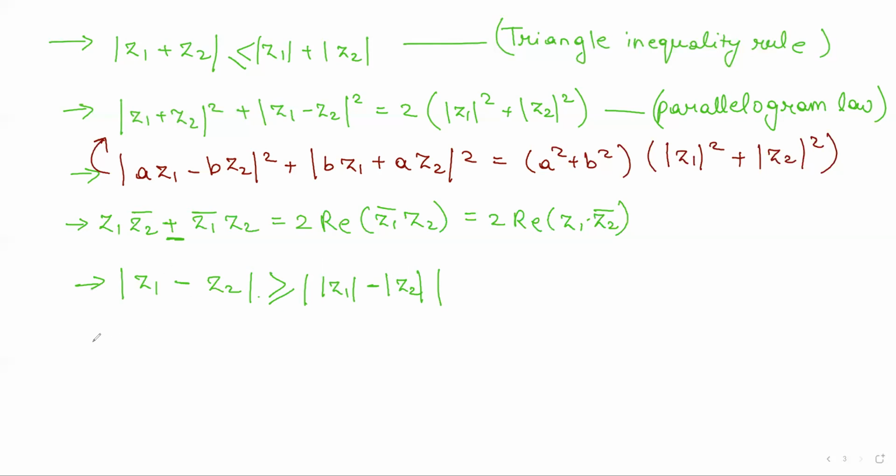Now, if you have z and z bar, the mod of the real value of z will always be less than or equal to mod z. Similarly, the imaginary value of z will also always be less than or equal to mod z. So this concludes a list of a few formulas that are important.